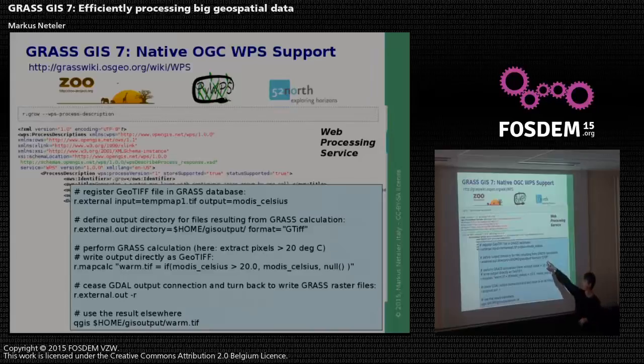And then you define as output that you want GeoTIFF back, which means at this point you say the original data set is there, you don't import it, you just tell GRASS where it is, and you tell it everything which is calculated would be saved as GeoTIFF in this case. And then you do your computation, r.mapcalc, and you can see here I put the ending newmap.tiff is equal to some function, and this will immediately appear as a GeoTIFF in the directory which I have specified here. So you don't bother anymore with the import-export, but especially interesting for WPS, you just go through and get your GeoTIFF or whatever format you prefer out, and then you close the connection and you can make use of it.